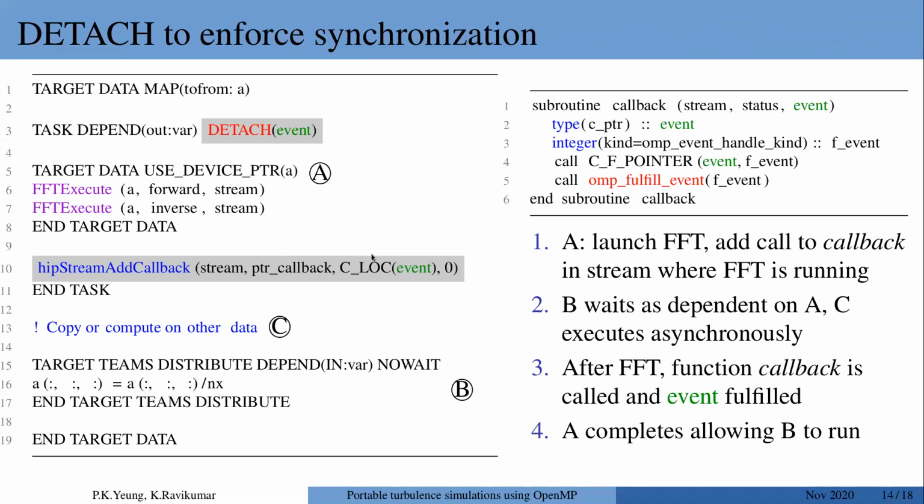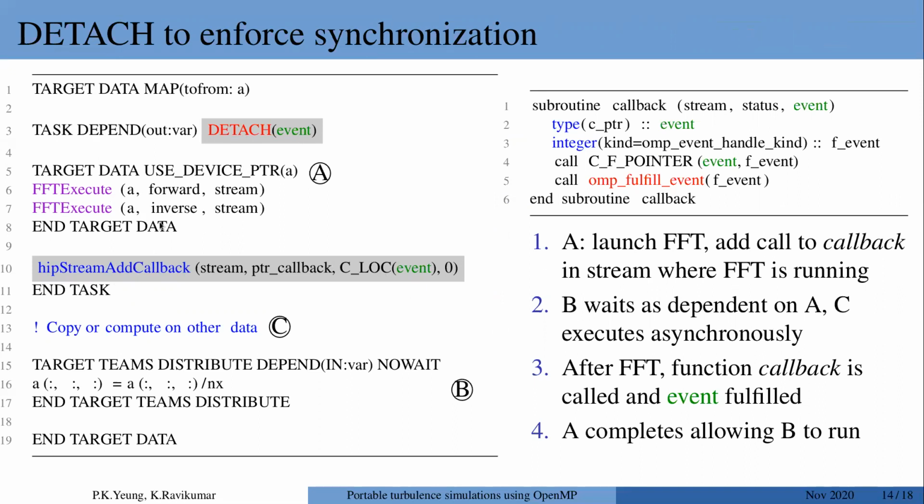So we make use of a 5.0 feature called the DETACH clause by adding this DETACH clause to the task construct. And then the FFTs are launched similar to what we've seen before. But we also add a hipStreamAddCallback function here, which introduces a callback into the stream in which the FFTs are executing.